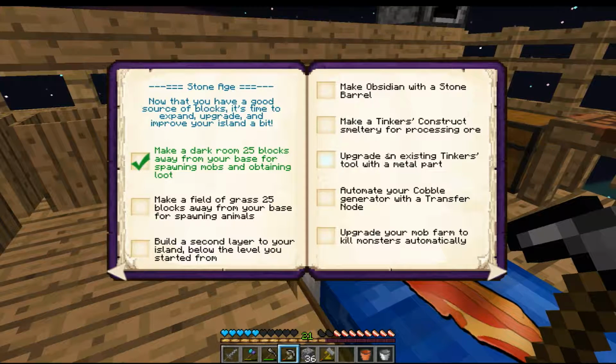So the next thing for us is basically to move forward with all of these things here. So we're going to automate the cobble generator with a transfer node, and that's one of the first things we're going to get done, because the next step after automating the cobble generator is to remake a lot of this base with cobble instead of wood. And at some point we can upgrade the mob farm so that we can have some kind of a switch, which means we either auto-kill the mobs or we have the option of killing them ourselves. So yeah, this is the rest of the Stone Age, and these are all things that we're going to be able to do pretty easily.